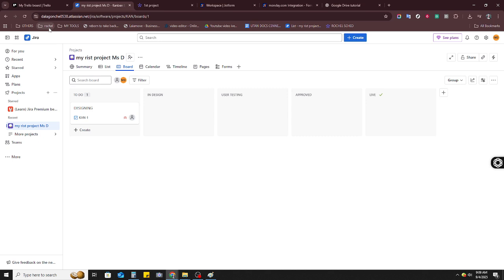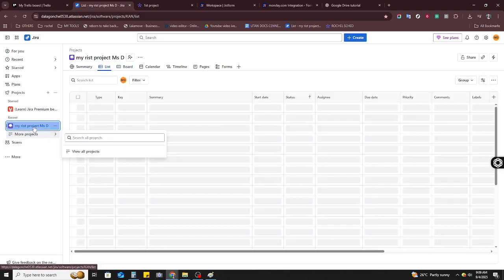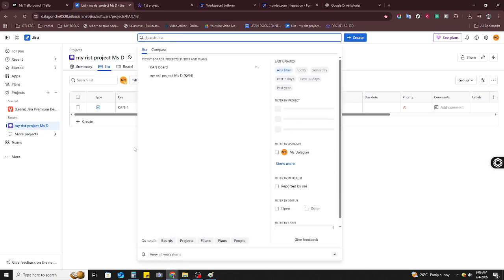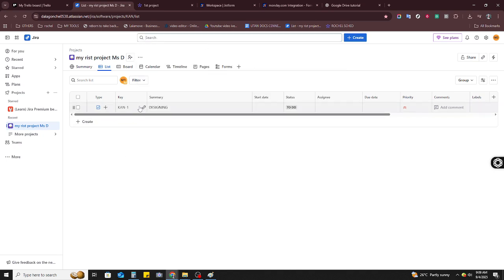To get started, head over to your Jira project. Once there, direct your attention to the search bar located at the top of the page. Click on it and select Advanced Issue Search. This feature is a powerful tool that helps you filter through all your tasks quickly and efficiently. It's key to being able to locate precisely the issues you seek to clone and ensures you're duplicating exactly what you need.